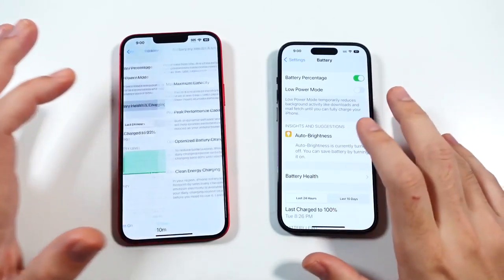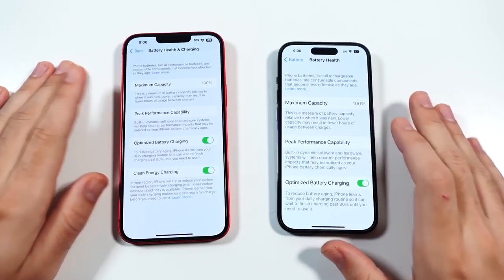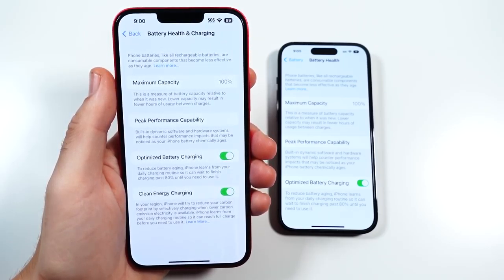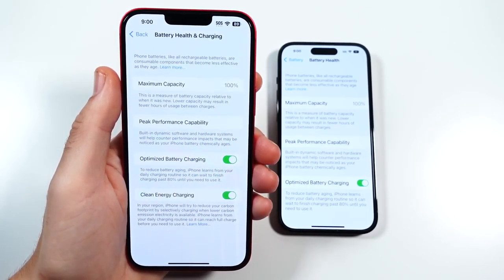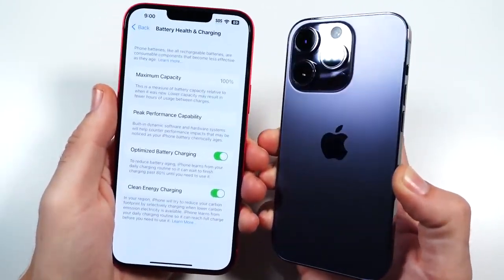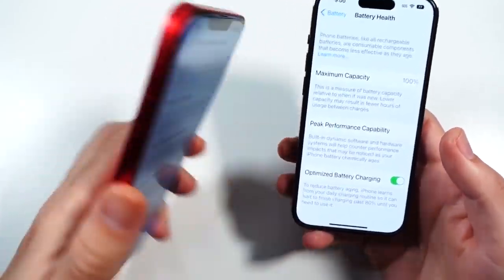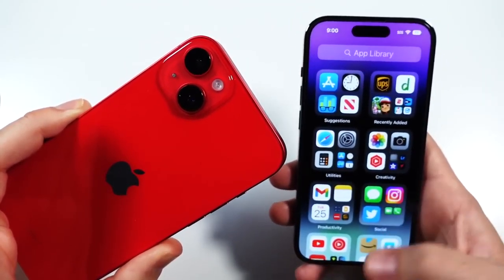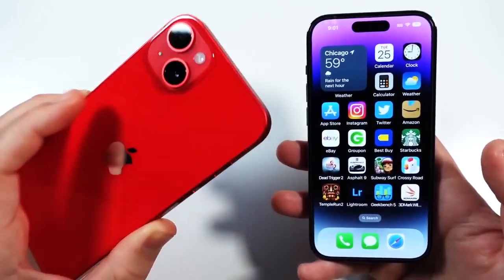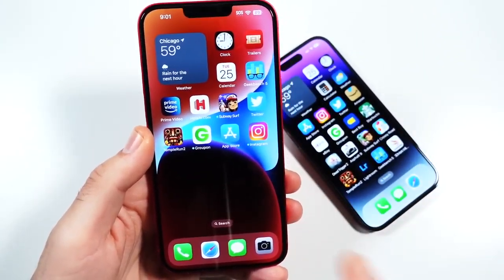When it comes to battery life, both of these phones are pretty good — they're both all-day phones. But you just cannot touch the 14 Plus. The 14 Plus is actually better than the 14 Pro Max on battery life. It has a 4,323 mAh battery, while the iPhone 14 Pro has 3,200 mAh. They both have the same fast wireless charging, but pick the 14 Plus every day if you want longer battery life. If you're okay with a day of performance and can hit the charger before bed, you'll like the 14 Pro. But if you want that all-day to two-day battery life, you want the 14 Plus.